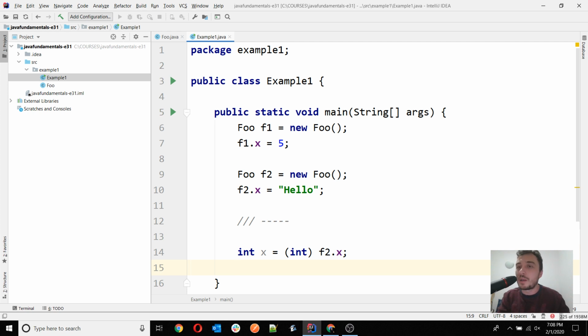But it will work from the compilation point of view, because if you don't use the correct type, like I am doing here, I'm trying to convert back this x of f2, which is this one here, and you can see I have assigned a string. When you try to do the conversion between the string and an integer, the compiler doesn't complain because it doesn't know at this point. It only says an object can be an integer, but it doesn't check inside the variable itself. But when I run it, I will have the class cast exception.